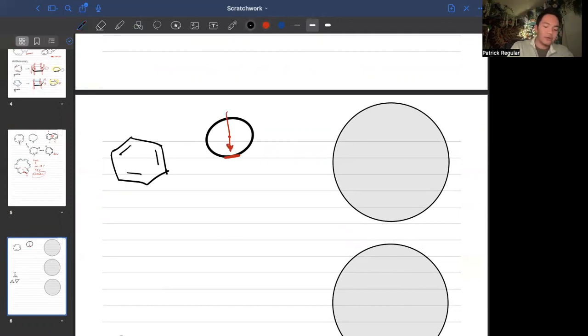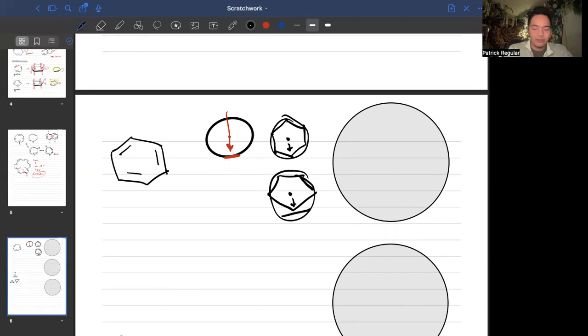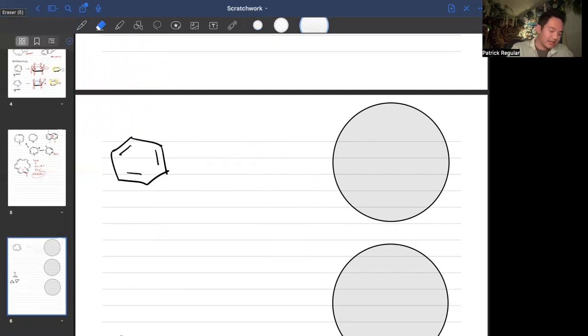So if you were to have a hexagon, the dot is there, and you need to have one of the vertices directly under it. If you were to have a pentagon, one of the vertices has to be directly under it. If you were to look at a square, one of the vertices has to be directly under it. Just a general rule. Why is that? I don't know. Go ask an advanced organic chemist in that 5,000 level class. This is just Frost diagrams.